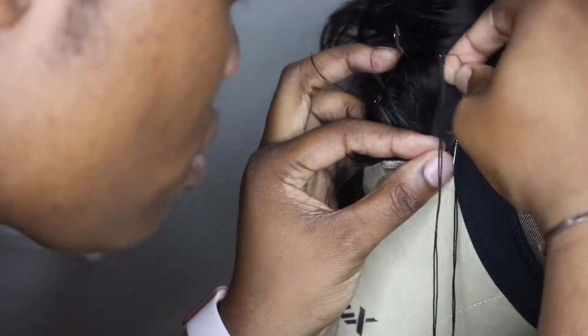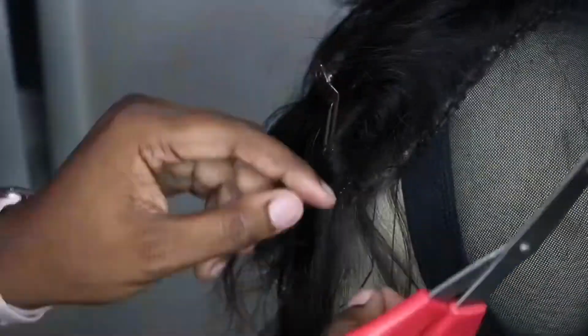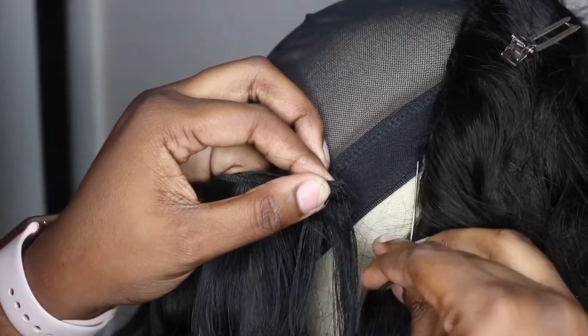So here I'm just finishing up, and to secure it, all I do is I pull the needle back through where I made that stitch, and then I cut it off and tie a knot, and then I just cut off the excess thread. So then here you see what one side looks like, and that's what it's looking like there, and then I'm going to go ahead and do the other side.